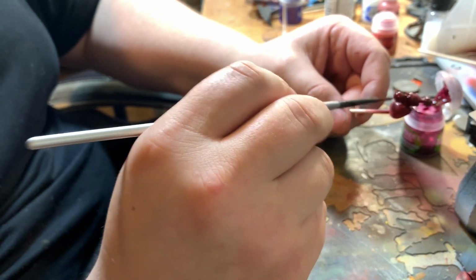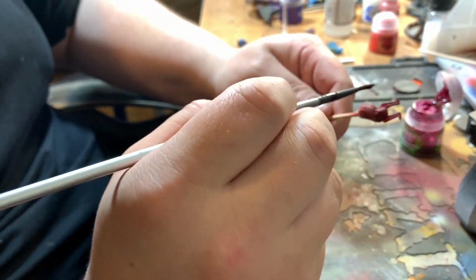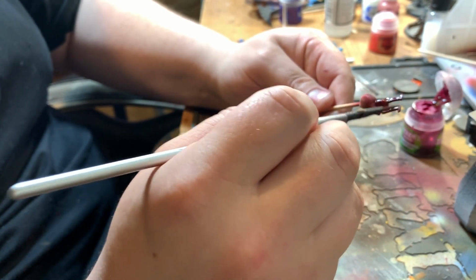So that should be good. This is gonna look killer when it's done. I guarantee it. So, put that back up there. Get this face washed up too. Put a little bit too much wash on there. I have to clean that up in a second.